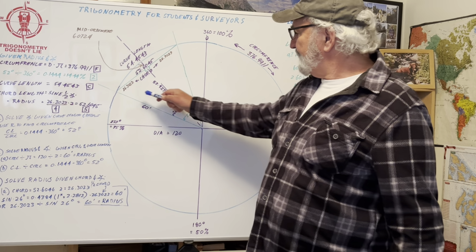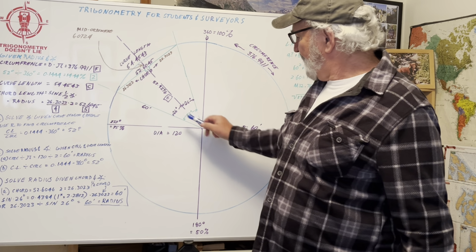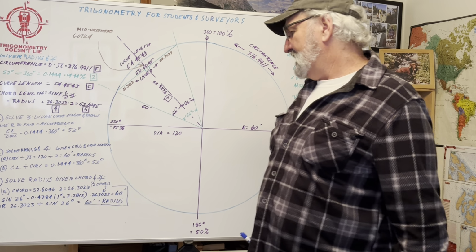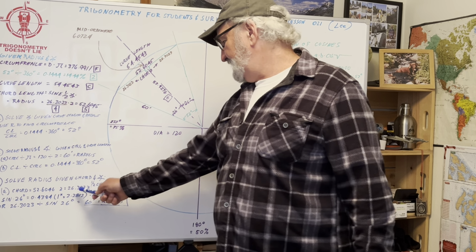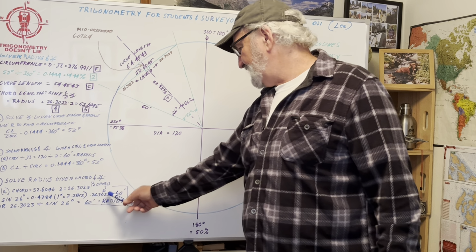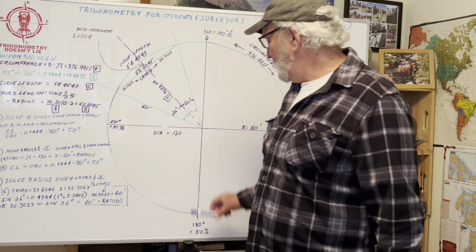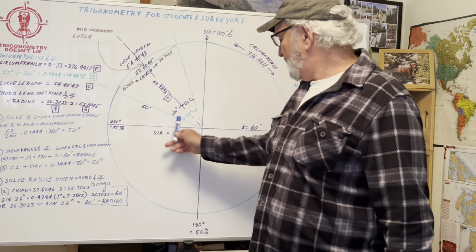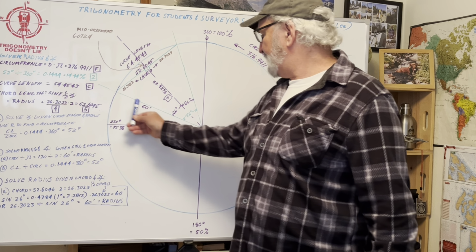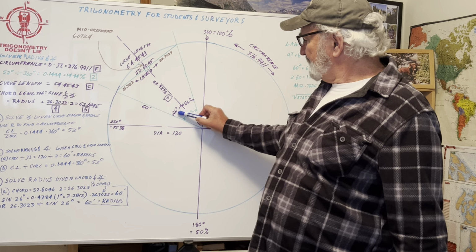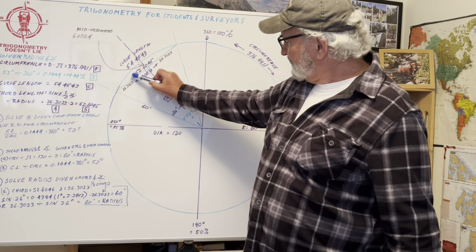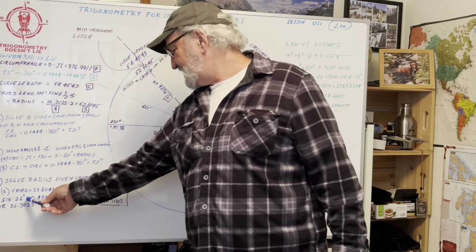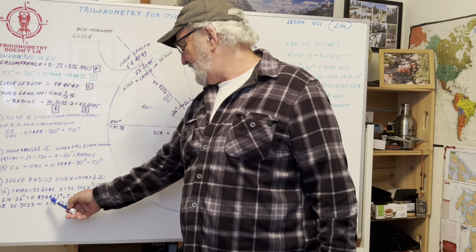Okay, well our chord is 52.6045. Now we want a right triangle here. We want to work with that. So we're going to split that in 2. Divided by 2, 26.3023, that's 1/2 the chord. So now we want that angle. What we're trying to do is break down this into a right triangle and figure out what this radius is. So we want the sine, the opposite over the hypotenuse. So we want the sine of 26 degrees equals 0.4384.